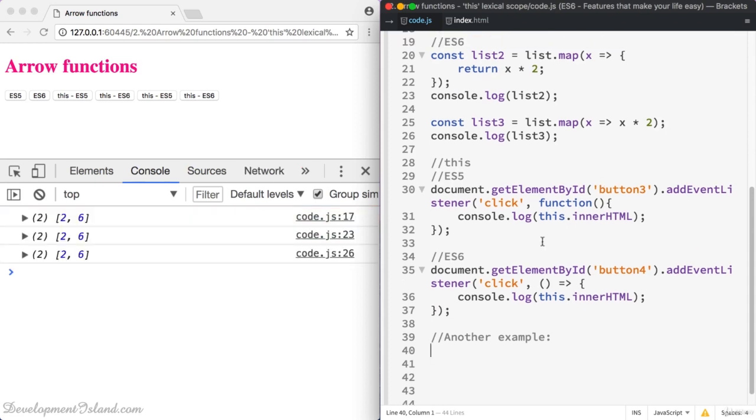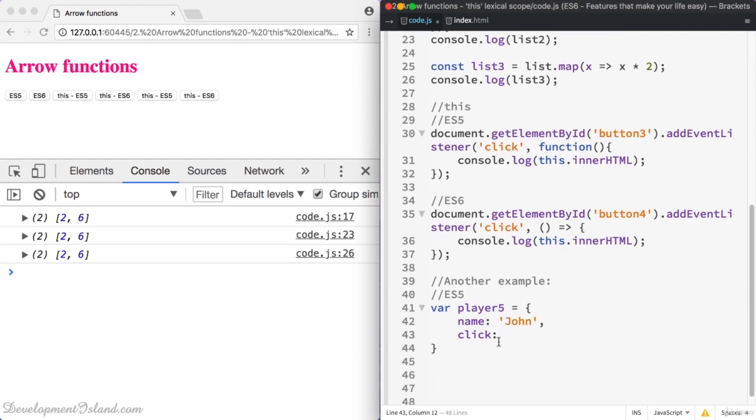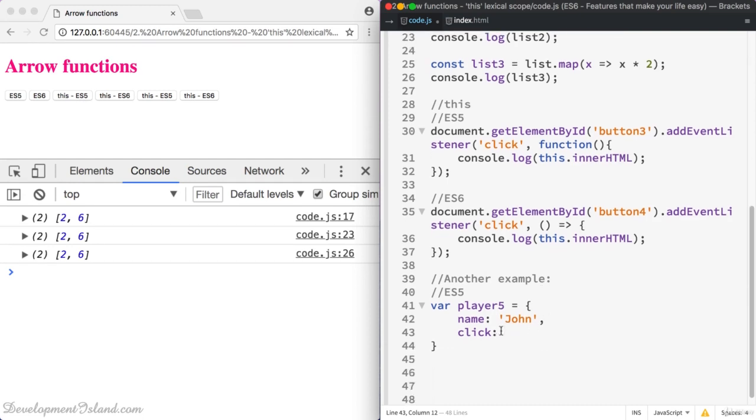This time, let's go back to ES5 first and create an object. Let's call it player 5. So this object is going to have a property name and a method. Let's call it click. So inside this method, we're going to call this at some point.